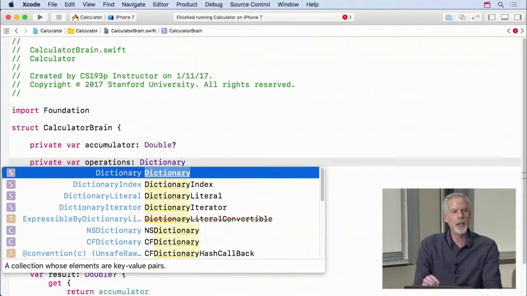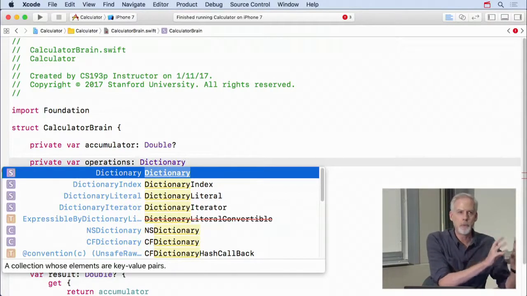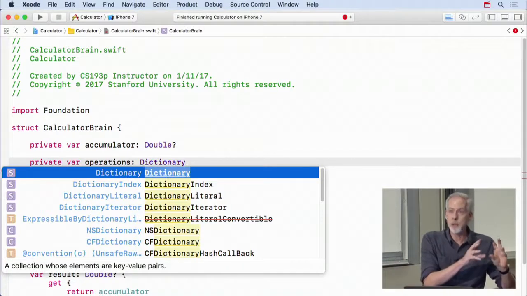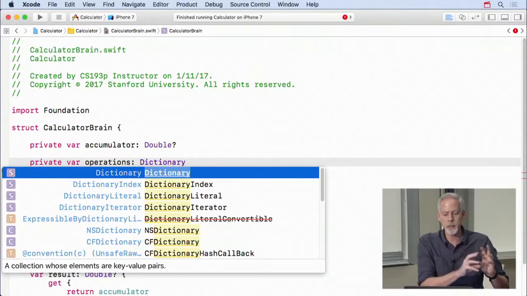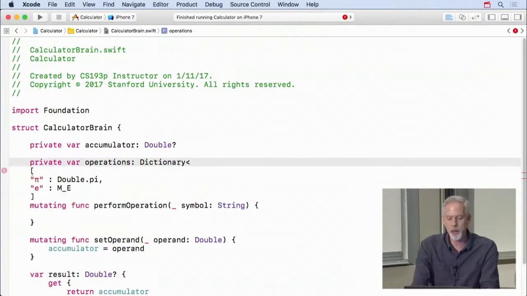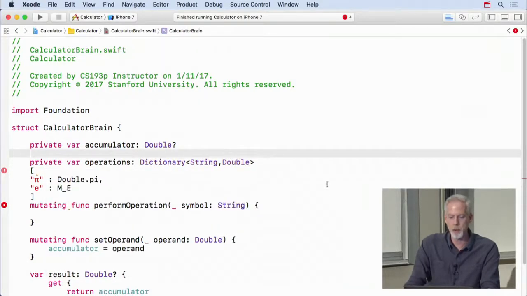Now, with Dictionary, you're going to see a new feature in Swift right here. You have this feature in Java as well. It is a generic type. So it can be a dictionary that goes from almost any kind of key to almost any kind of value. Okay, the key has to implement a certain protocol. It basically has to be hashable. As long as it's hashable, then it can be a key, and then the value can be any type. So you specify that, same as in Java, the key type. So I'm going to have my key be a String, like pi or e, and then the value is going to be a Double, like Double.pi here, or M_E.